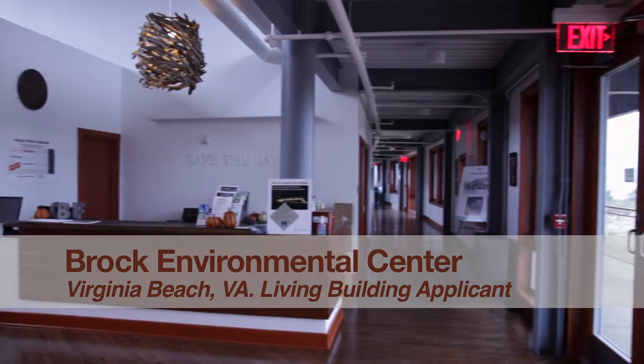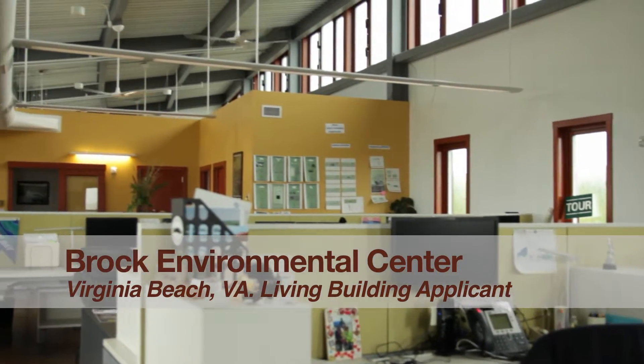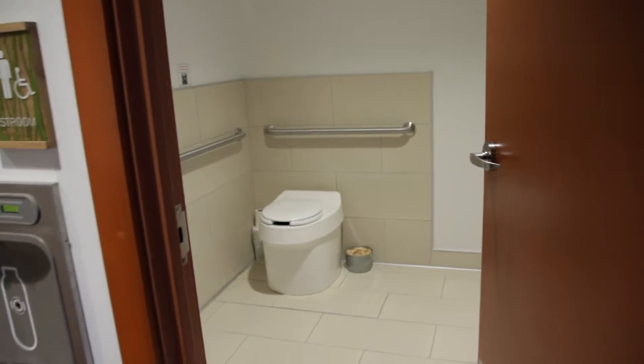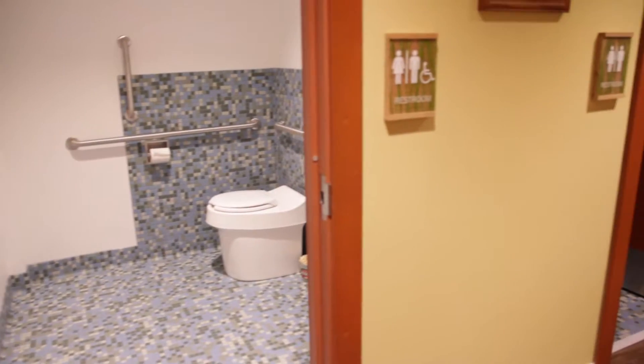Because of their low water use and potential for nutrient recycling, compost toilets are an essential part of any net zero building. My name is Chris Quarry. I'm the Brock Environmental Center manager. Composting toilets themselves are a huge help to us here at the Brock Center, really at all of our education centers, but specifically here — with a reduction of water combined with a reduction of the nutrient load going to wastewater treatment systems.